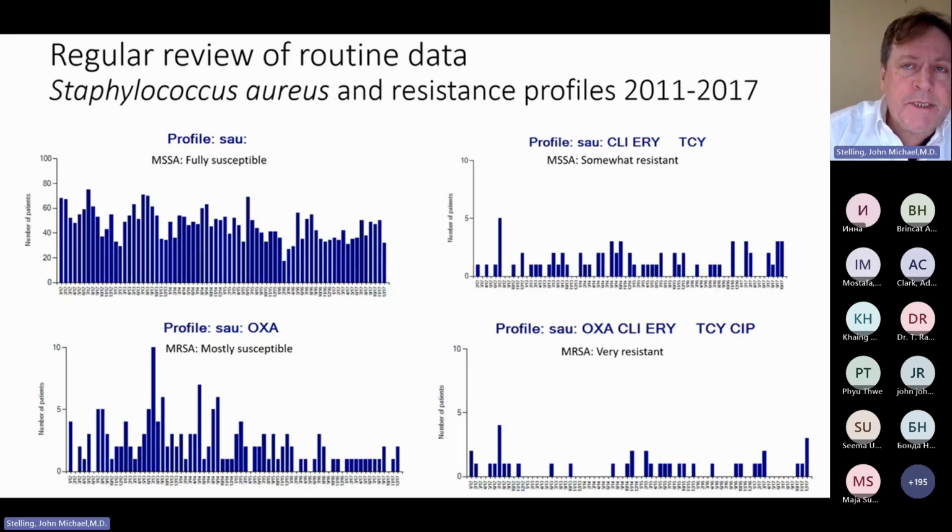If you do more MRSA screening, that does not mean that there is more disease, but you might find more colonized people simply because you are doing more screening. So on the basis of this monthly review, I might want to look at this. Why do we have 10 people in this month with MRSA? What are their risk factors? Were they screening isolates? Were they in the same location?